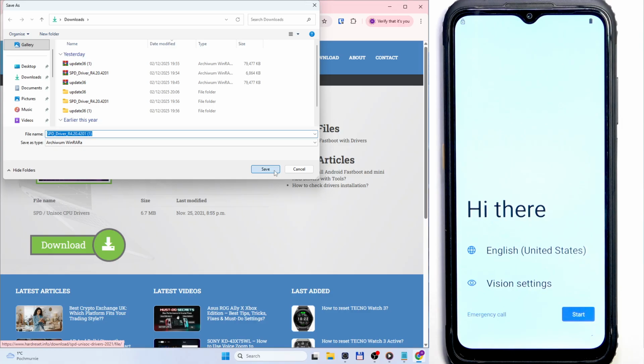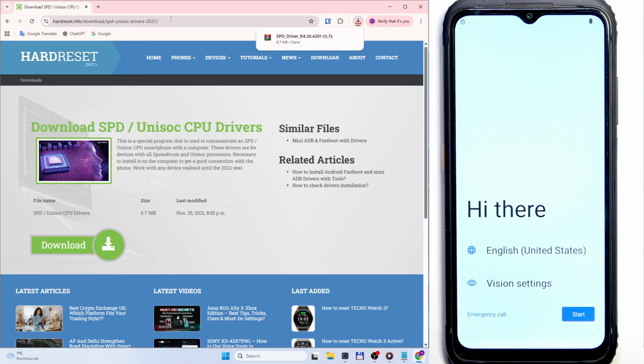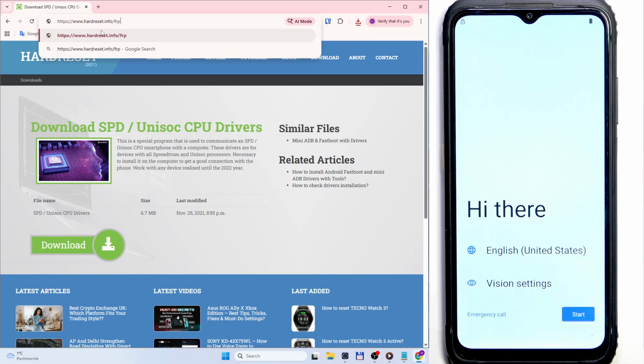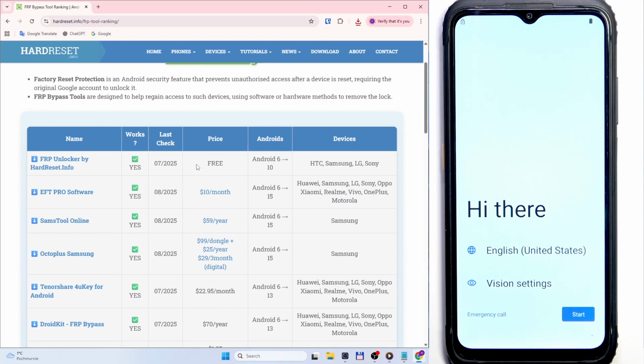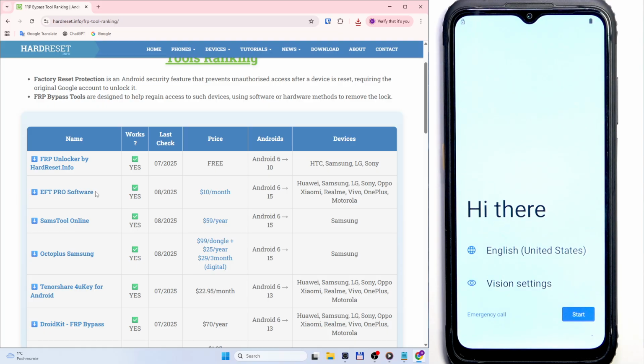Now click on save and then go to our other website, which is HardReset.Info/FRP-tool-ranking. Just like that. Now you'll find the EFT Pro software. This software is paid, around $10 a month, but it's useful because it works and it does remove that FRP factory reset protection on the phone and on many other phones.